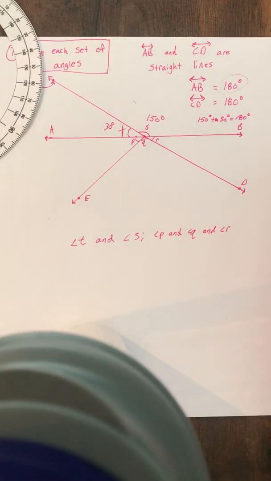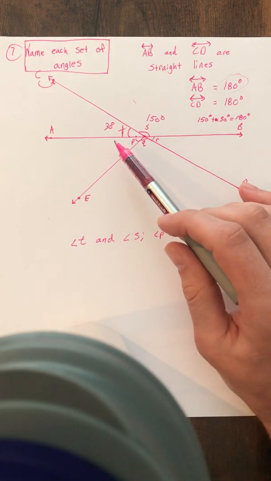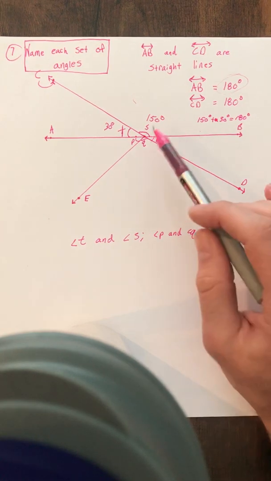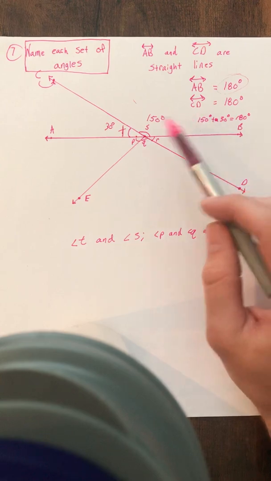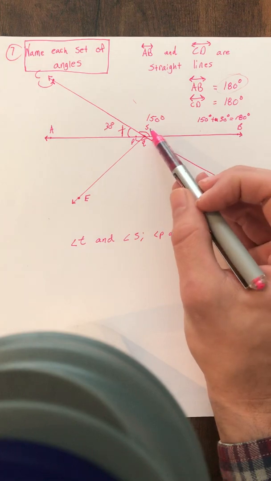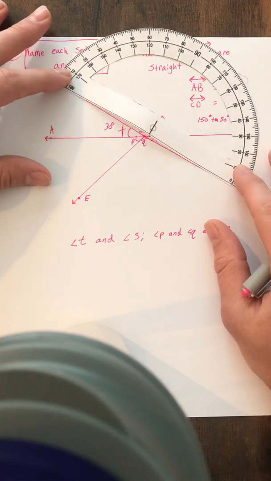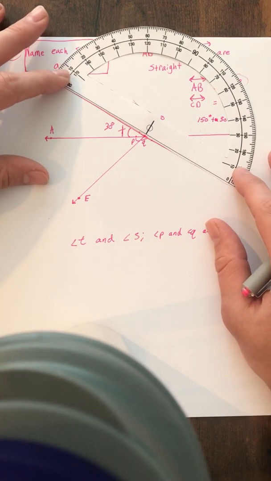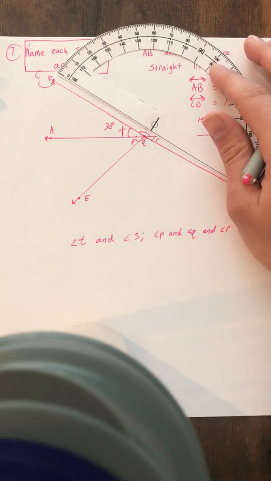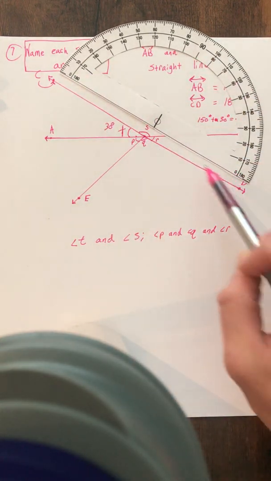Now there's another set of angles that make up line CD. Sorry, not line AB. So if I'm looking at CD now, I want to put my protractor on this way. I know it's a straight line, because it tells me that, and so I know that it equals 180 degrees. I'll slide the protractor up a little bit so you can see. It goes from 180 to 180 there.